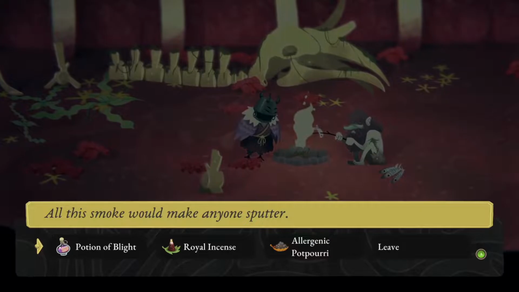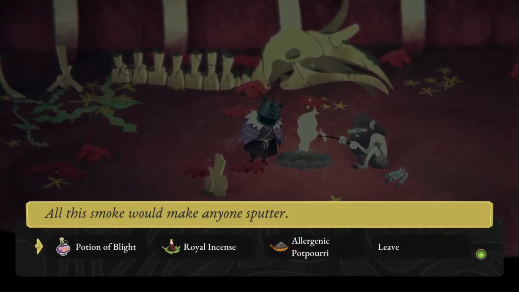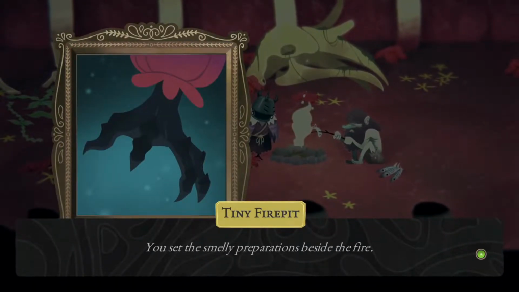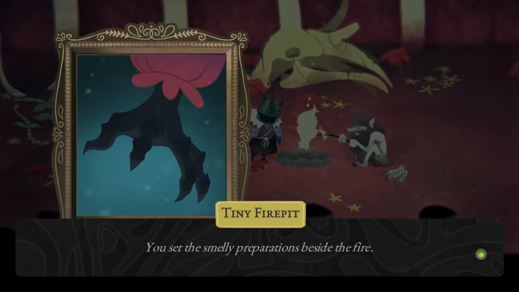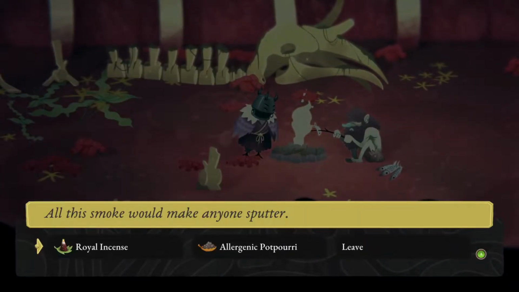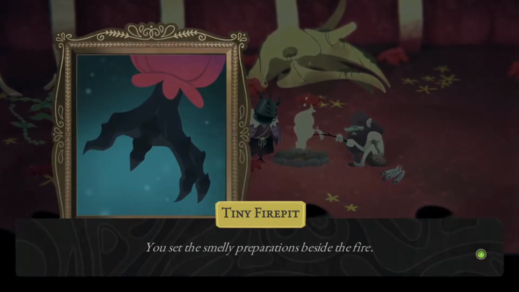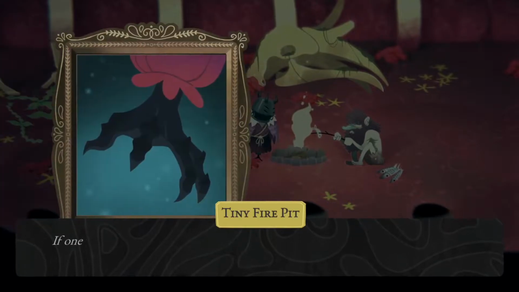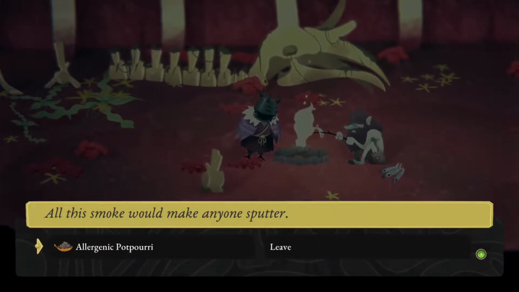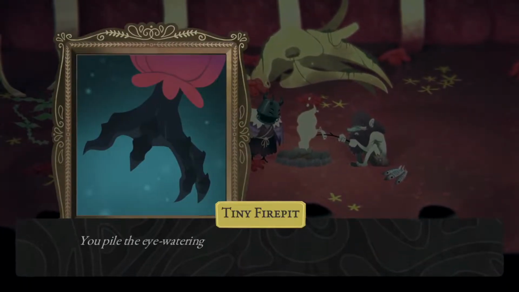Potion of blight. All this smoke would make anyone sputter. You set the smelly preparations beside the fire. Royal incense. Put that beside the fire as well. And allergenic potpourri. That too next to the fire.